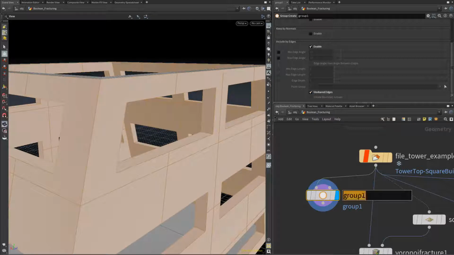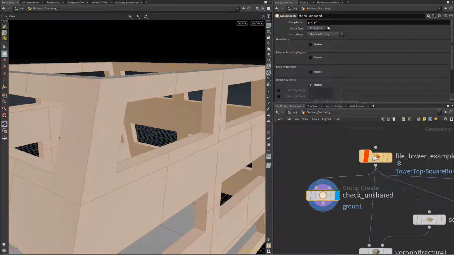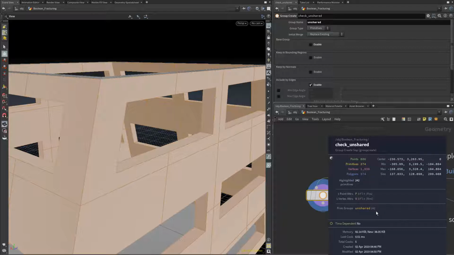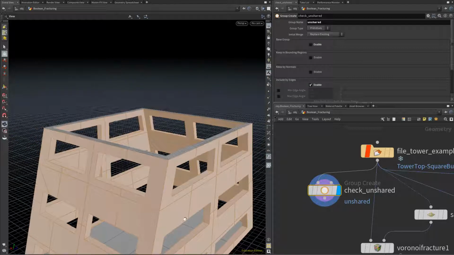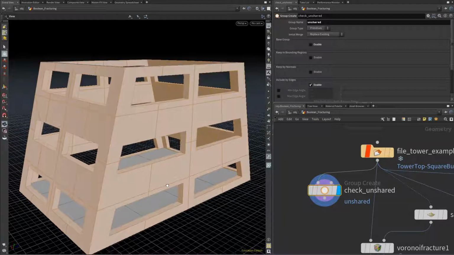Now just to keep things clean, let's call this groups up, check Unshared, and let's scroll up to the top, and we'll change that group name to be called Unshared. So if you middle click and hold on that groups up, you'll see this prim group has 242 prims in it, and you can see those highlighted in the viewport as well.